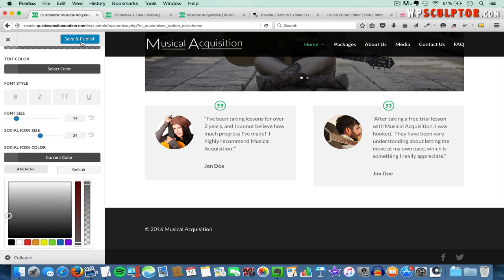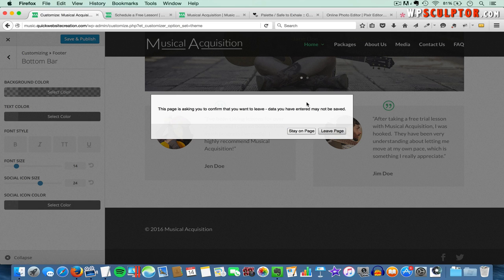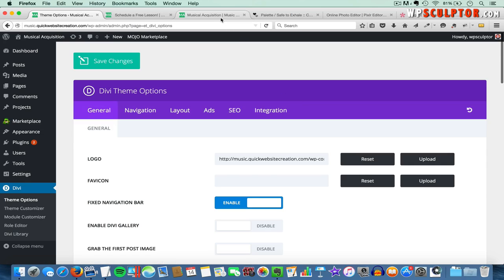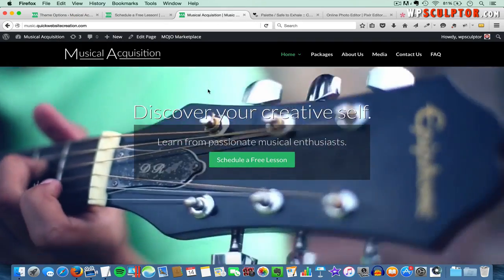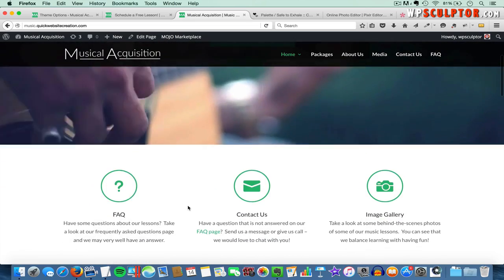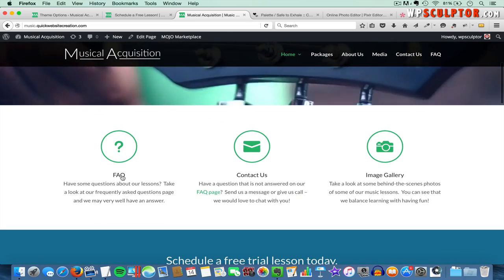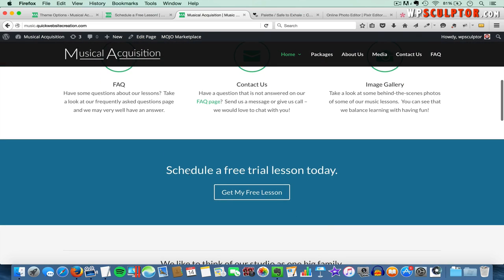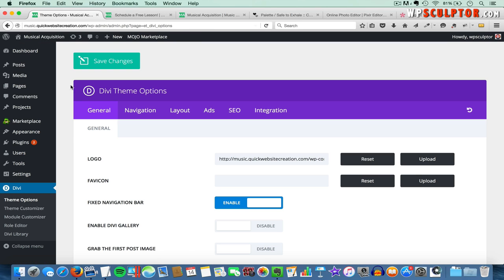The last thing I want to do is take care of a few finishing touches, and I'm going to go ahead and exit out of this to be taken back to the main part of the back end, and I'll leave the page. And then let's view the front end of our site, and we're, of course, on our front page. I want to show you how to make your headings bold, and certain modules will have headings, and the blurb modules, for example, have headings here, and your call to action modules will have headings if you utilize the title section of the call to action. So to make those bold, we're going to go back to the back end, and we're going to hover over Divi, click on Theme Customizer.